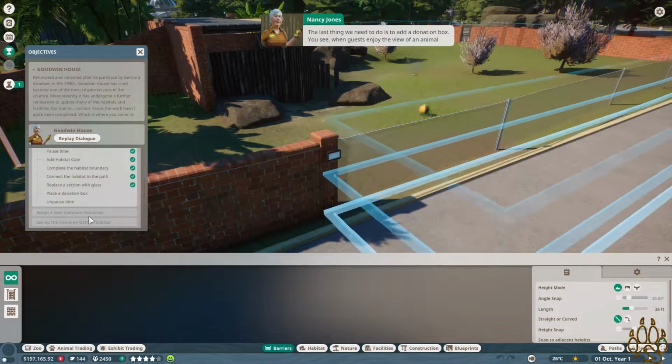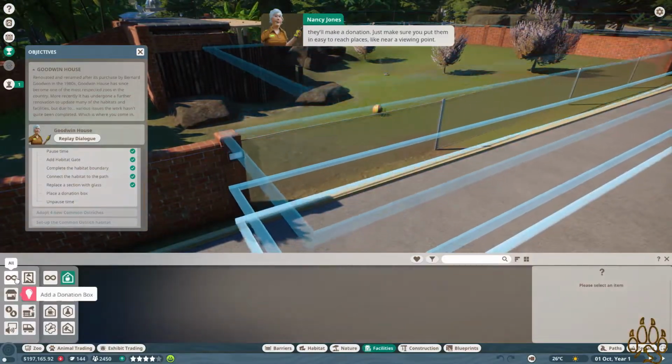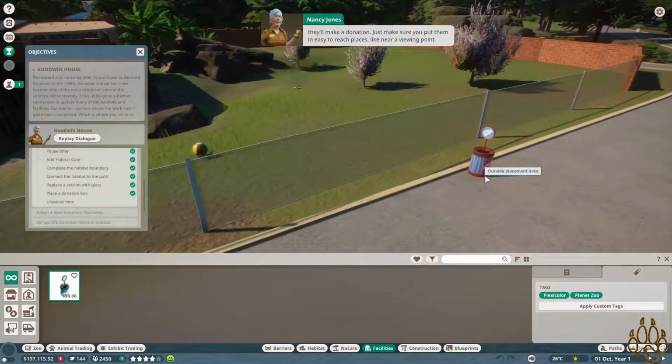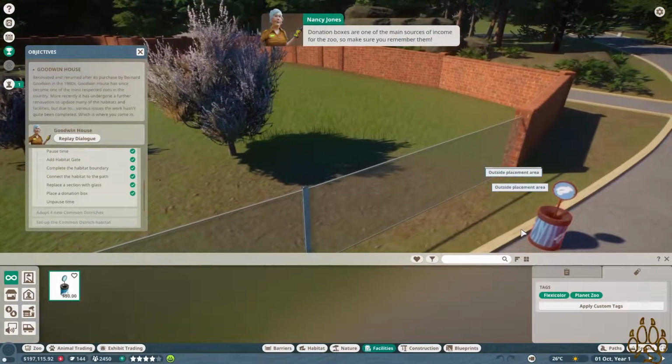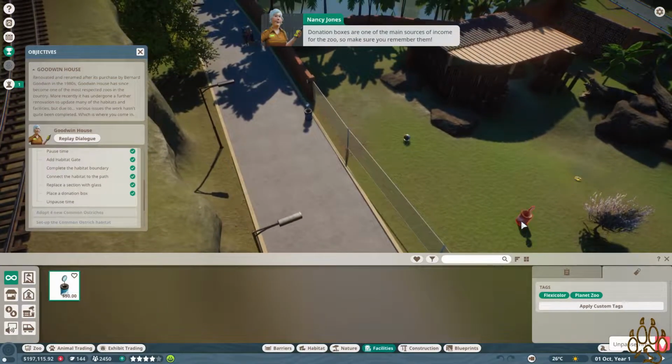The last thing you need to do is to add a donation box. You see, when guests enjoy the view of an animal, they'll make a donation. Just make sure you put them in easy-to-reach places, like near a viewing point. Donation boxes are one of the main sources of income for the zoo, so make sure you remember them.